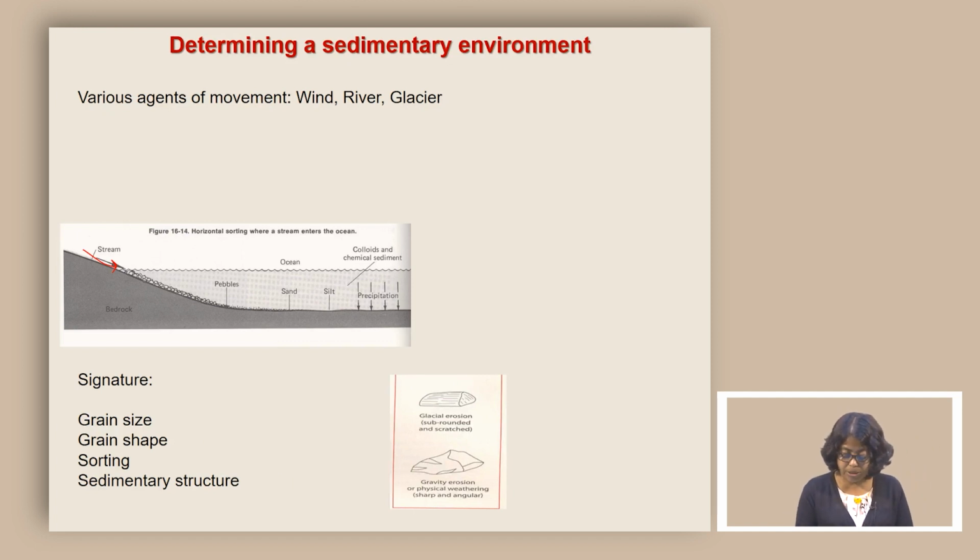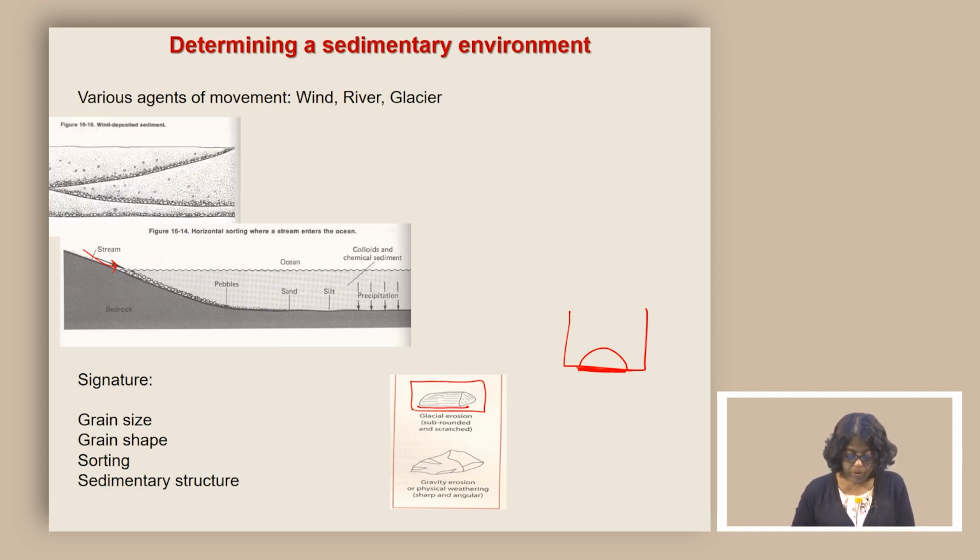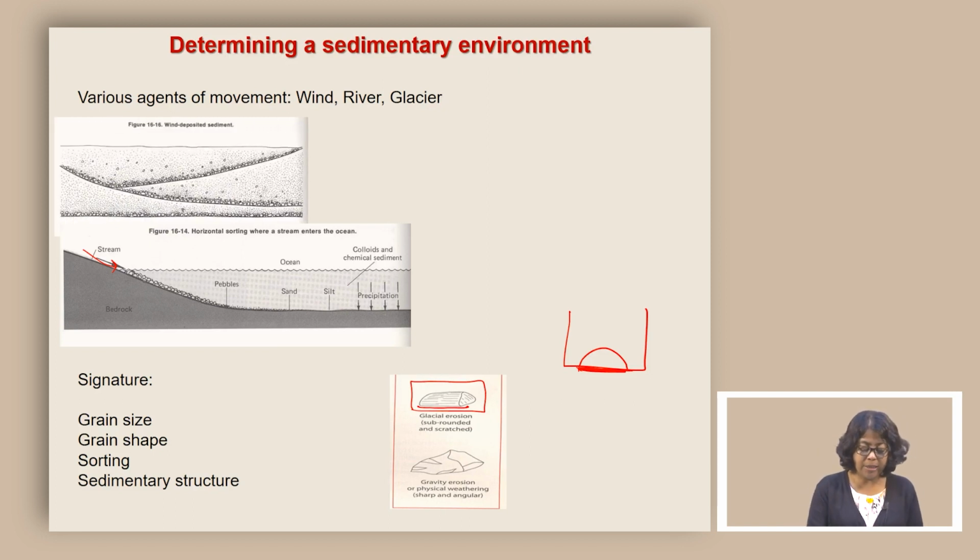For example, these can be a glacial erosion marker, because this part is very flat and often polished because it is getting scratched when the glacier is moving. In contrast to the glacier, if this is the glacial mass, this is where this rock is, and therefore, this part of the rock or the grain gets polished very quickly. There can be wind deposits too, and these kind of wind deposits will also have very fine grained sedimentation, because winds cannot carry a lot of heavy sediments.